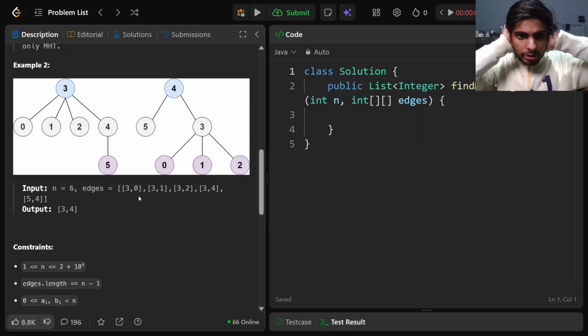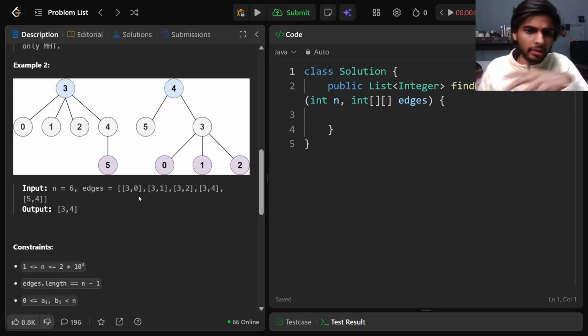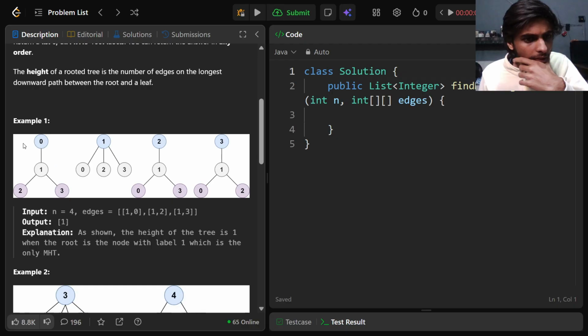So yeah, the idea is to find the leaf nodes, and for example, here 0, 2 and 3 are the leaf nodes, so we get rid of them. We are left with 1 only.